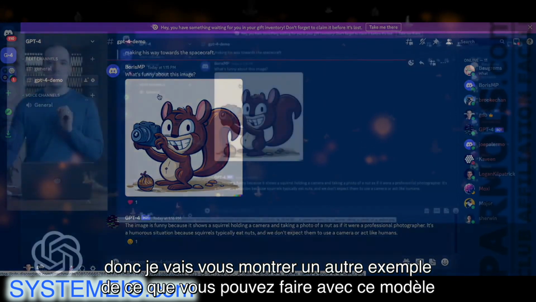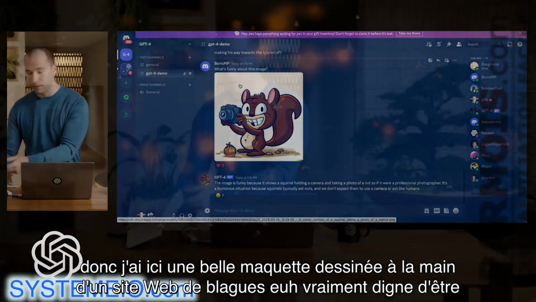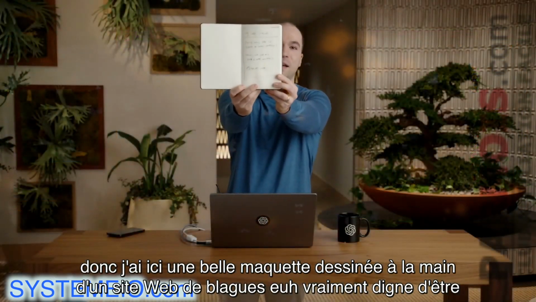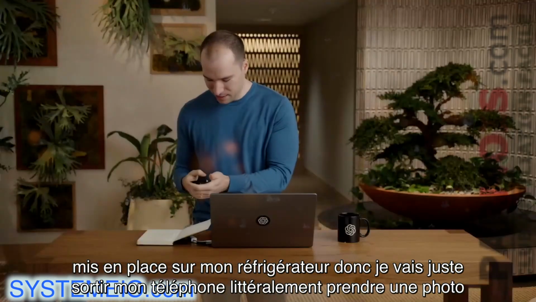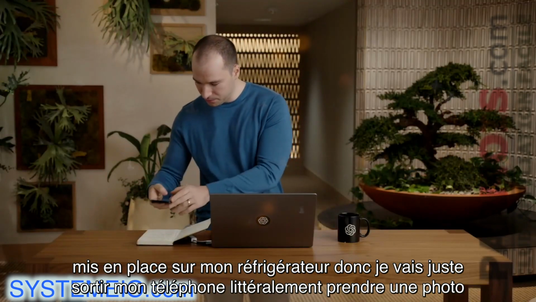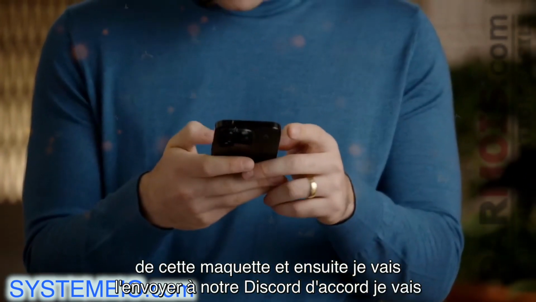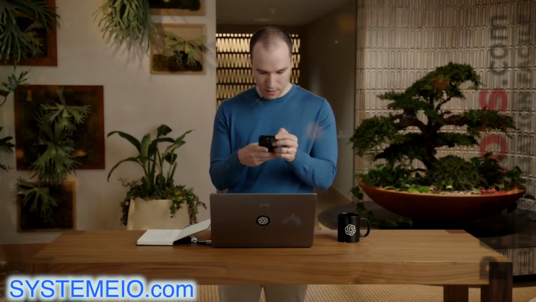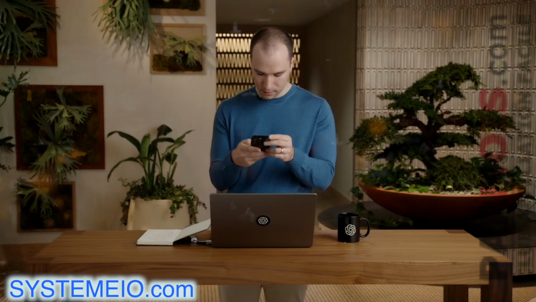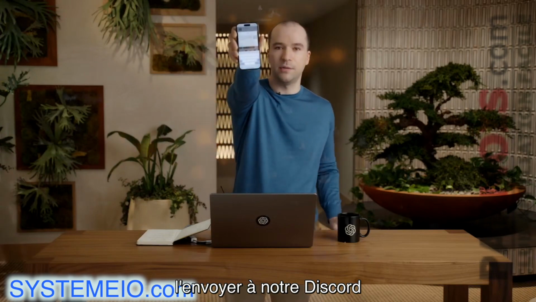So I'm going to show you one more example of what you can do with this model. So I have here a nice hand-drawn mock-up of a joke website. Definitely worthy of being put up on my refrigerator. So I'm just going to take out my phone, literally take a photo of this mock-up. And then I'm going to send it to our Discord.